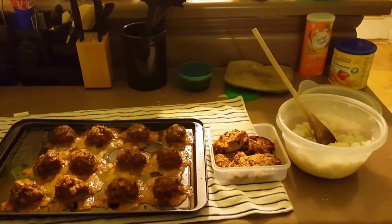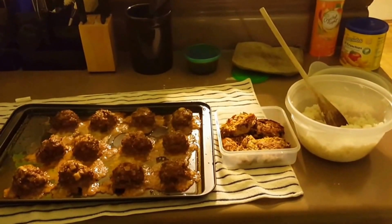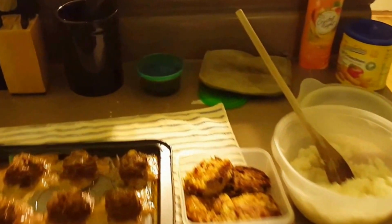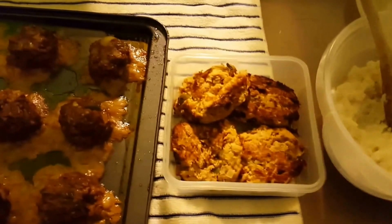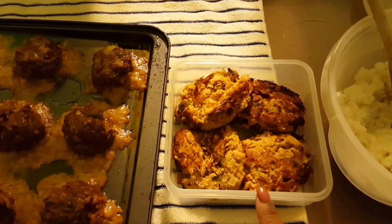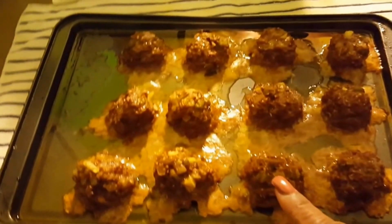Okay, so my phone started acting really stupid, and it cut the video off. But the last thing I think you all saw was when I was just doing the tuna patties. So I finished those, and here are the meatballs. They look really, really good.